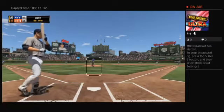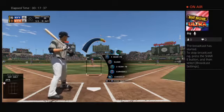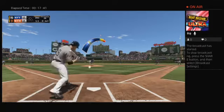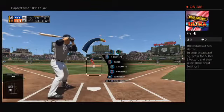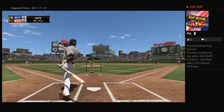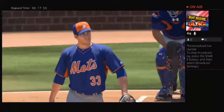Off the plate and in. Hits a ball and a strike. You like what you've seen from this guy so far? I do. I like where he's putting the fastball, and I like the movement he's been getting on both his curveball and changeup. I think he'll do well. And he pumps the fastball by him here. 1-2 now. Swing and a miss as he starts the third the same way he ended the second with a punch out, 1 away.